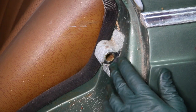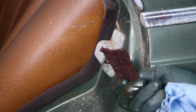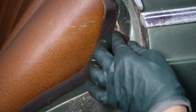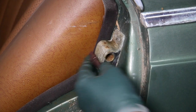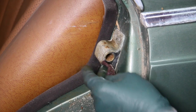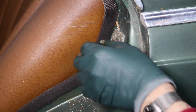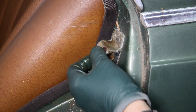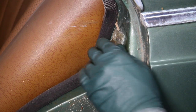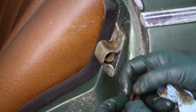I'm also going after the striker with some Scotch-Brite pad. What I've done is I've soaked this with Rust Buster. I'm just going to lightly rub on this outside. This is cosmetic only. But I want to make sure no corrosion is down on this lower catch point. I'll just lightly rub on this plating here, see if I can get some of this rust and corrosion off. I'll let that soak for a while. I'm going to roll the Scotch-Brite pad up into a point.